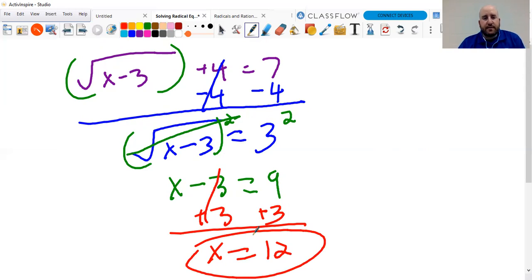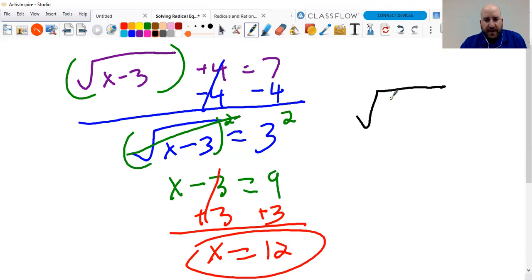Again, nothing's stopping you from going back and checking this if you want to. I know I haven't really been so far, and I know it said you're supposed to check for your solutions. Like I said, pretty much everything we're doing is going to be correct. You don't have to worry about extraneous solutions. I'll just show it with this one real quick though, just in case you want to see it.